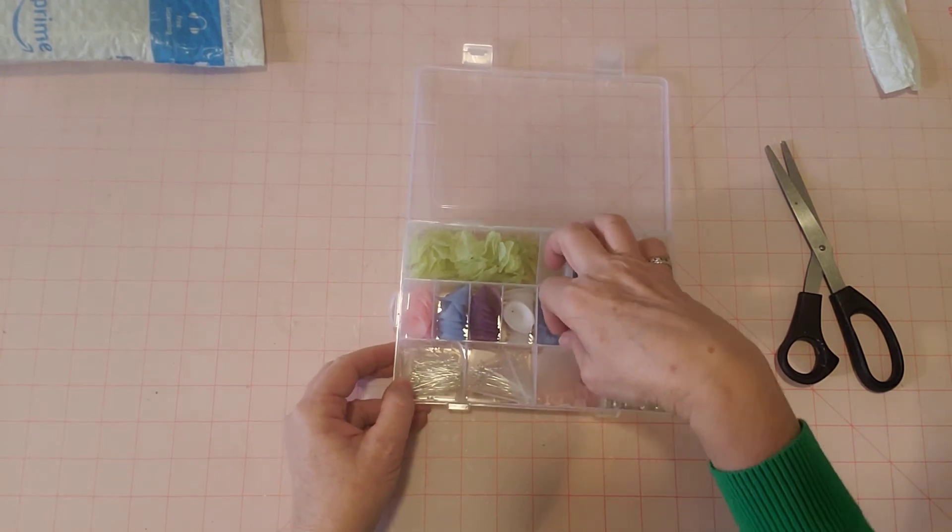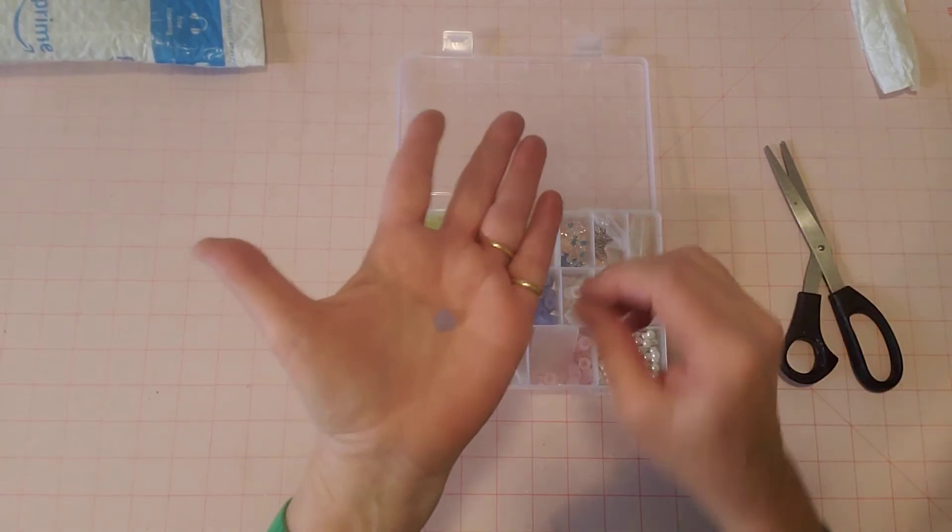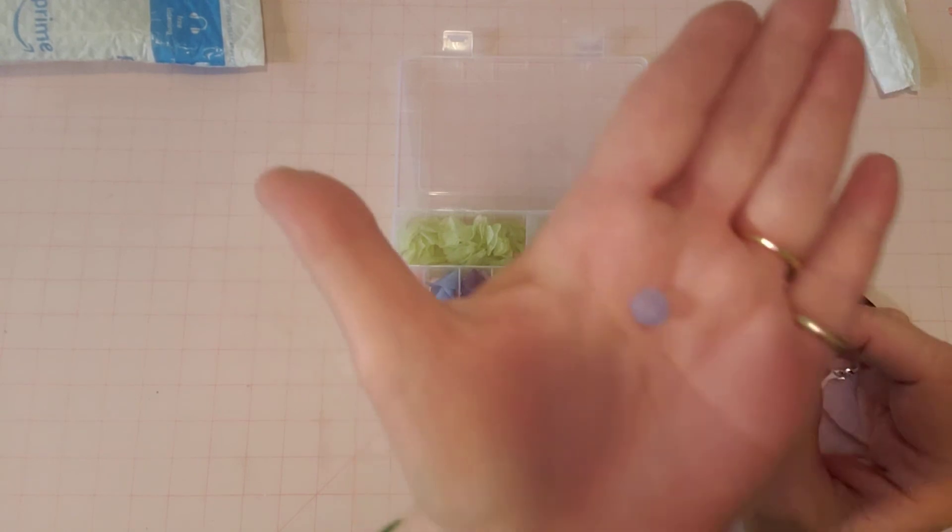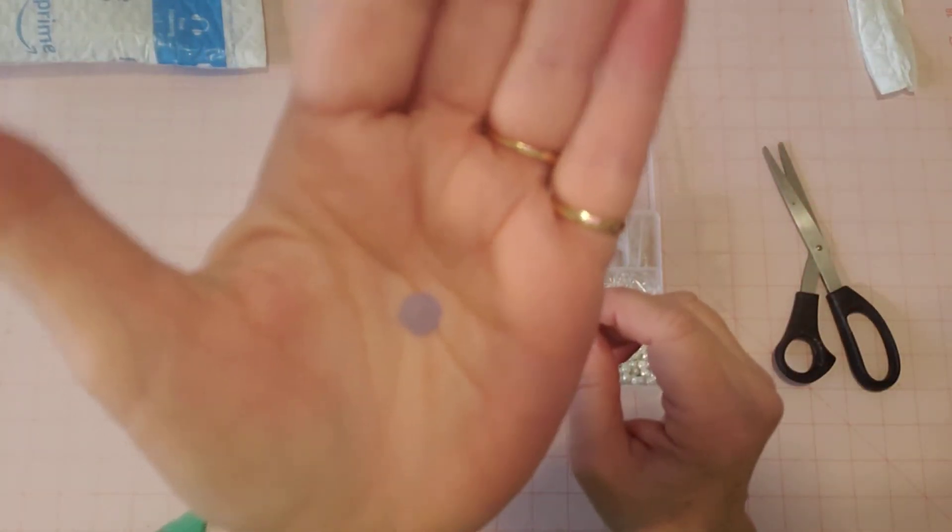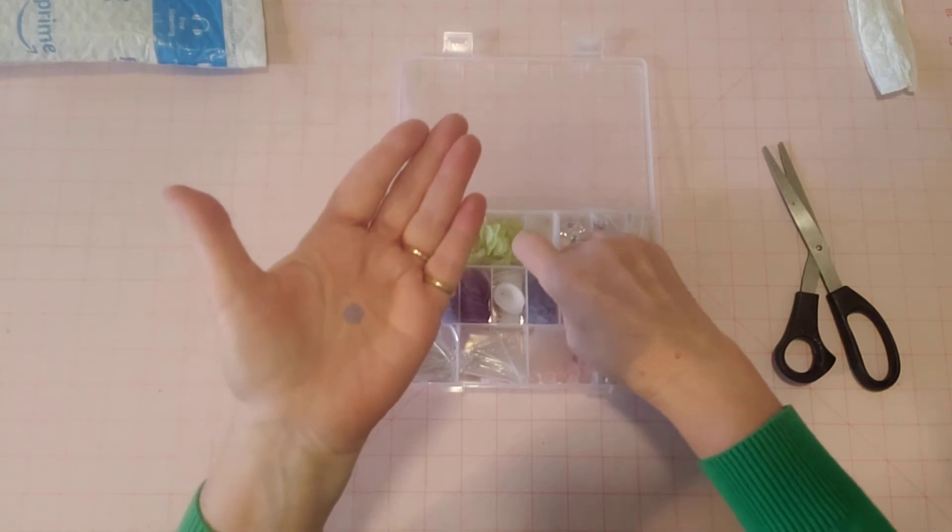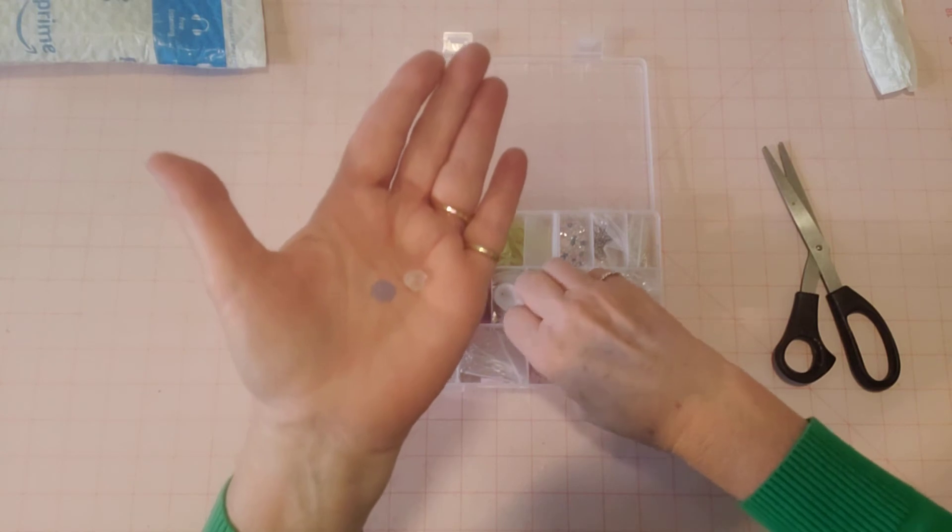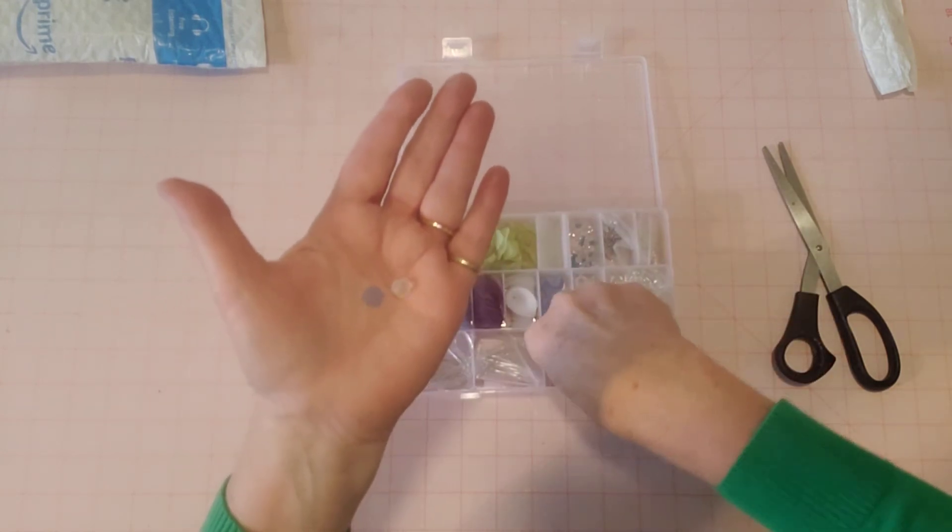they look like bead caps almost. See this? They look like, they probably are technically maybe bead caps, but there's a little light blue one. These are all plastic pieces. They're not glass or anything like that. So there's a little light blue one and a little clear one here, same size. And oh, here's another little divider piece. I'll put that with the other ones. And a little pink one here.